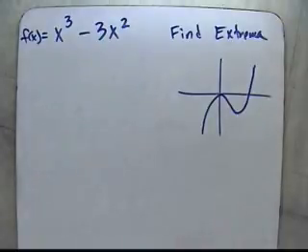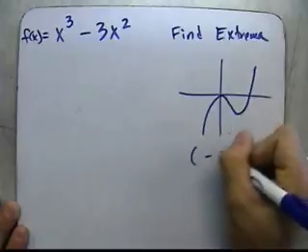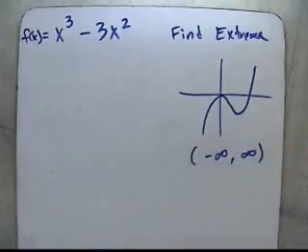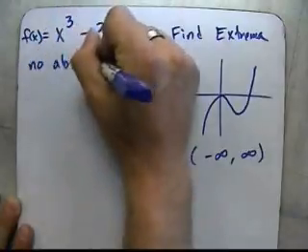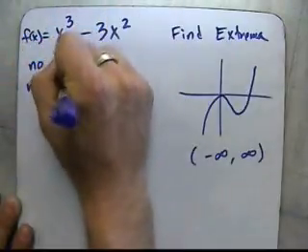Now for this one, I'm going to do this in open interval, which means my interval is going to go from negative infinity to infinity, so I want to look at the entire graph. I want to find extrema, a maximum value and a minimum value. If I were to just look at that graph right there, what are the maximum values and the minimum values? Infinity. Yeah. Give me one specific point. No, there isn't one. There's no maximum or minimum value. That graph goes up forever and goes down forever. So there's no absolute maximums and absolute minimums. This one has no absolute maximum and no absolute minimum.